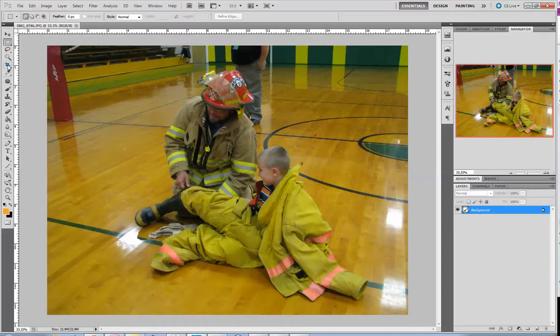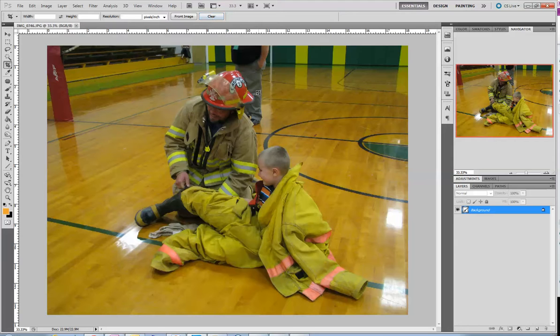Click on this one. There's a couple of options that you need to know about when you're in the crop tool. You'll notice that these changed up here. There's a width, there's a height, a resolution, pixels, inches, and clear. You want to make sure you go ahead and click clear first.